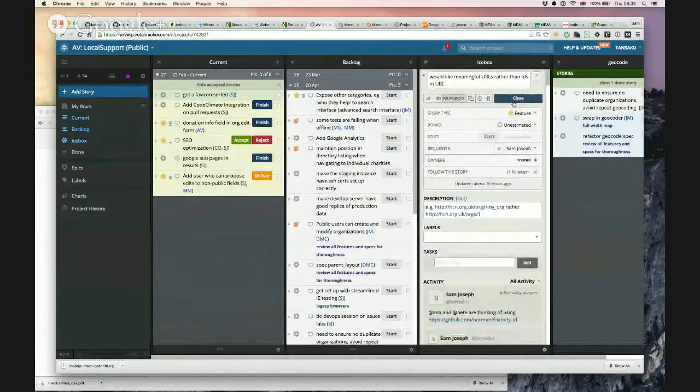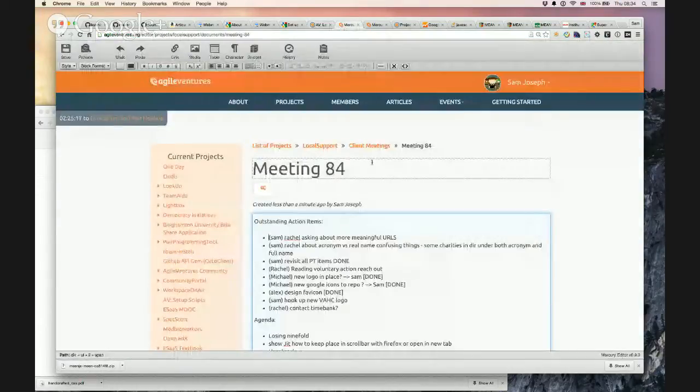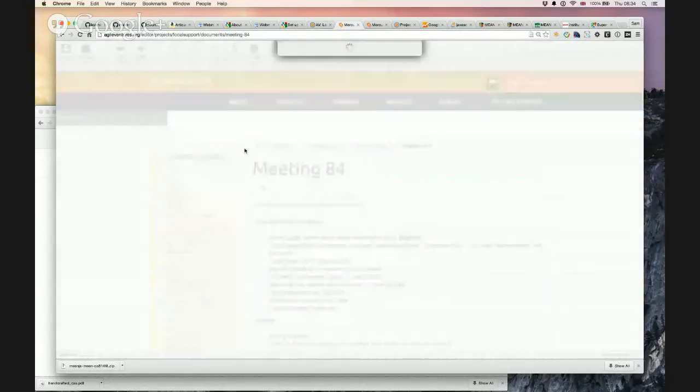So that's something that we should do as soon as we've got, usually you need 2 or 3 people, so we should do it with you guys today. But that's not something we necessarily have to do in front of the client. But as is my wont, I put a link to the meeting notes on any feature that we've created.